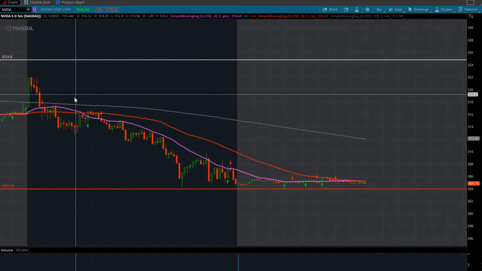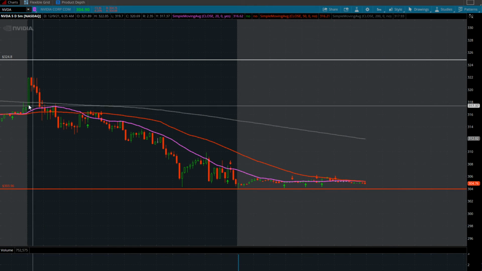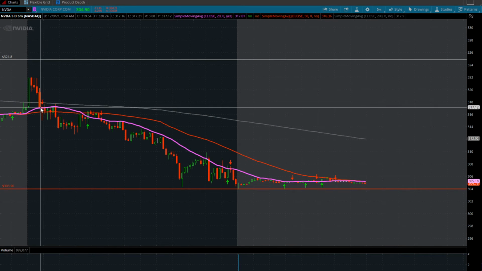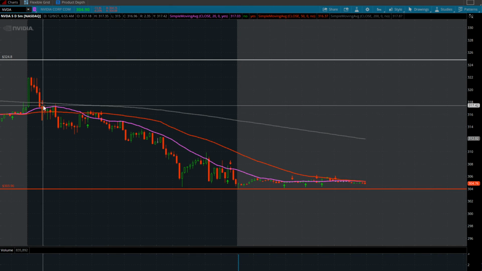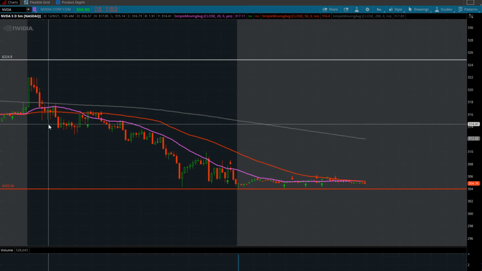So we can see here this candle, we got this surge up here. We came down to the 20 period simple moving average. We closed below. We wicked down below the 50 and the 20, quickly got bought back up, traded sideways, and then we flushed down to the downside.